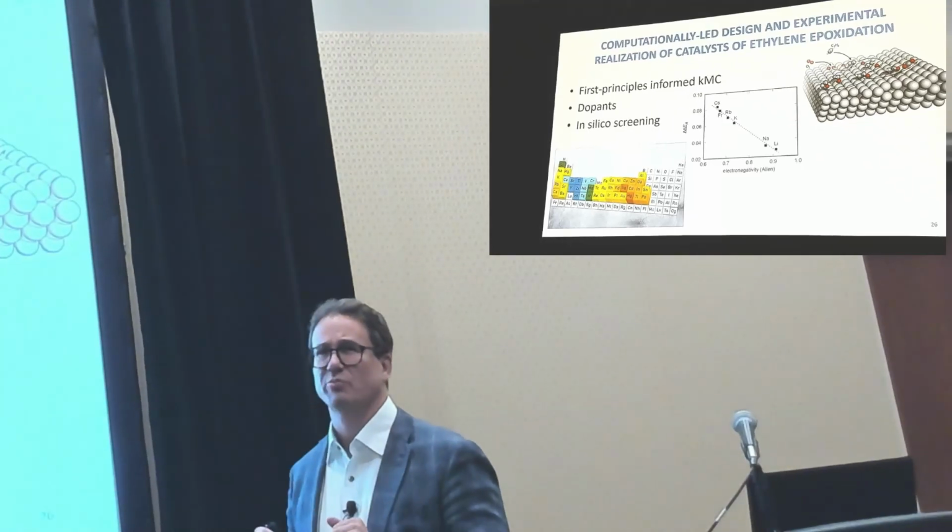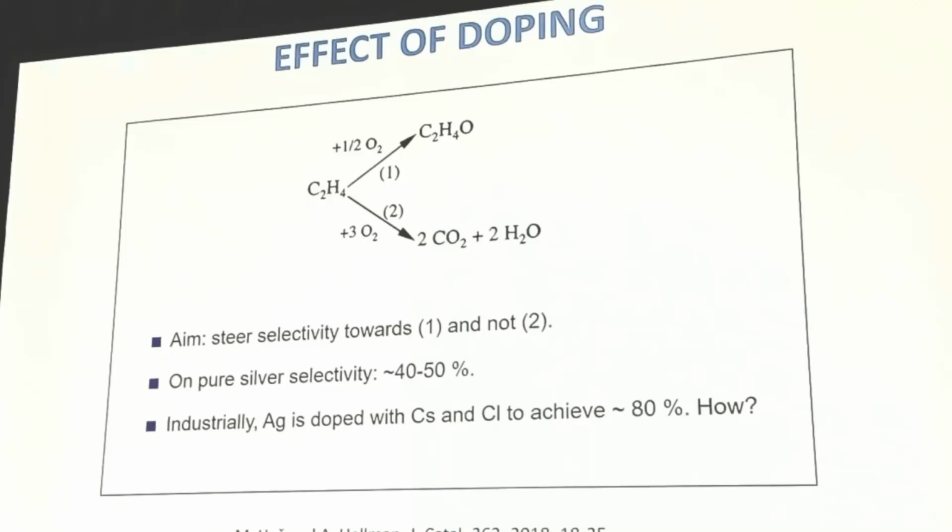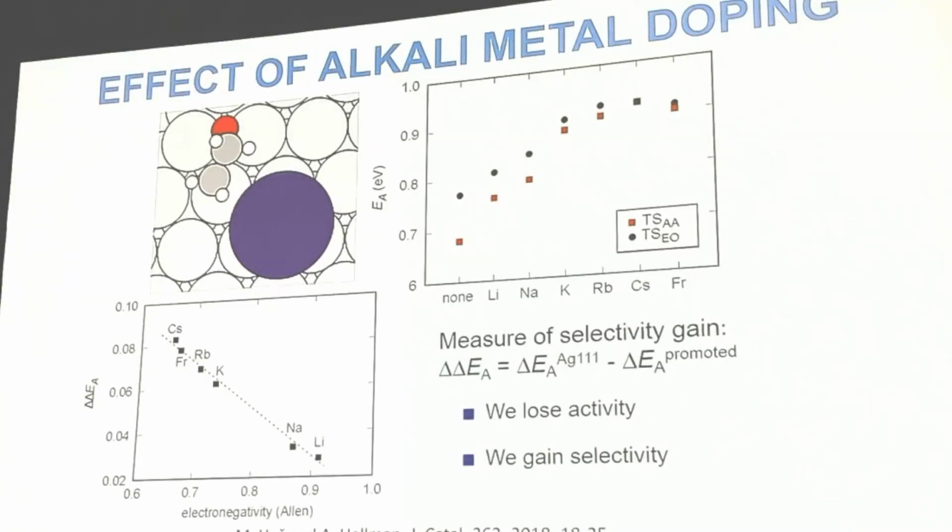Just briefly talking about what we did in that part, then I will go to the main story. With dopants, we know that just looking at the barrier heights, we saw that 50% would probably be the limit you would have if you increase the temperature. Selectivity should be 50% because the barriers are more or less the same. So that's fine. But then you have dopants, and you increase the selectivity quite a lot. Now, how does that work?